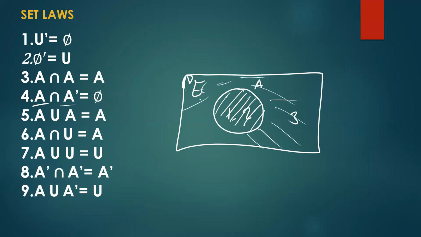So now we're trying to find the common elements between what is in the set and what is outside the set. You discover that there will be no connection there because inside the set you only have 1 and 2, and then outside you have 3. So that simply means we don't have any intersection. We don't have anything common between what is in set A and what is outside set A. Hence, A intersection A complement gives what? An empty set.